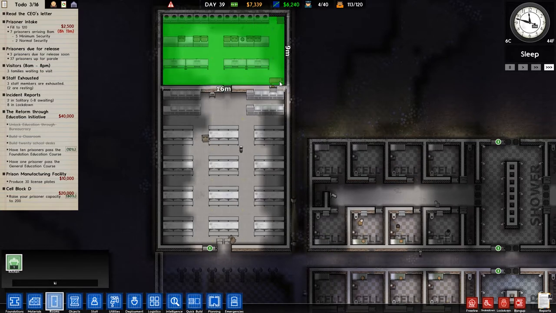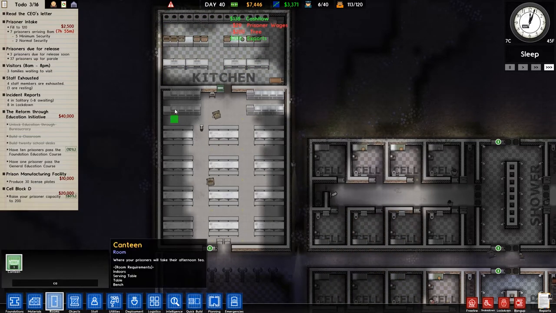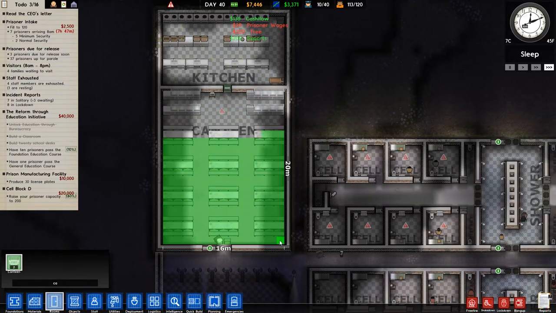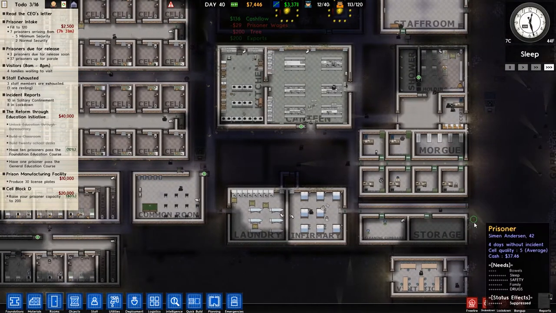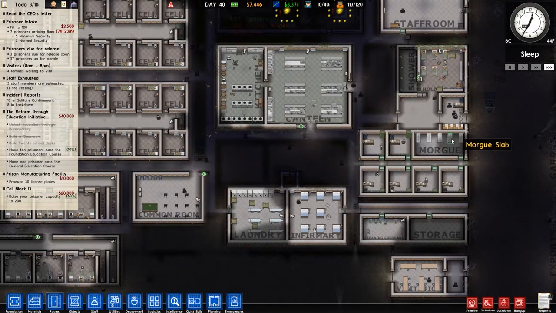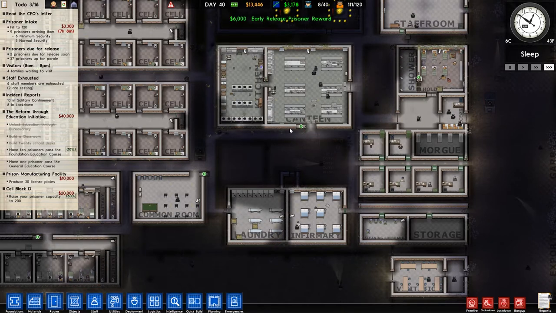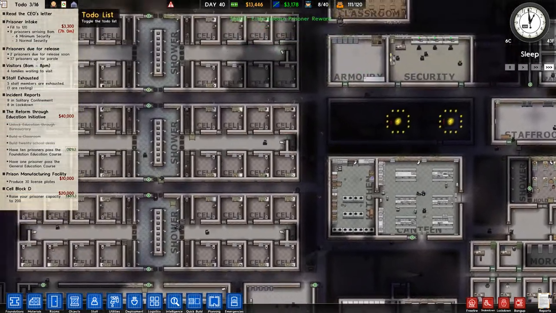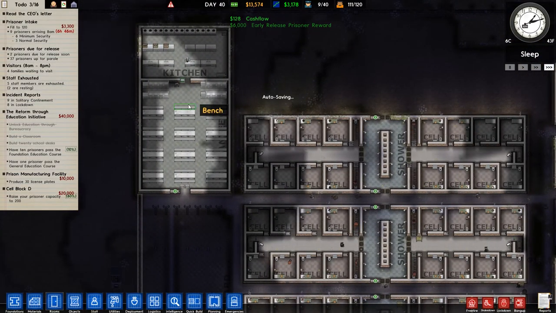So all of this is designated kitchen, and all of this is designated canteen. Who died? And what were they doing? We can't see what actually happened there. We'll have to do a shakedown soon. There's another early release reward. So that is all good.